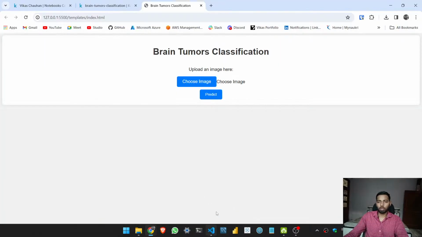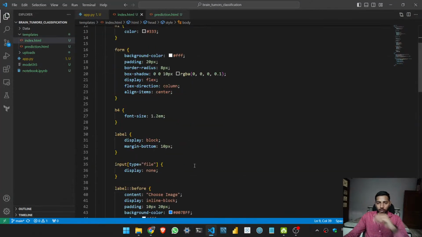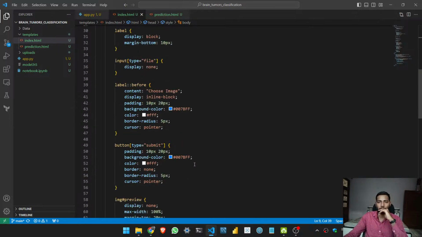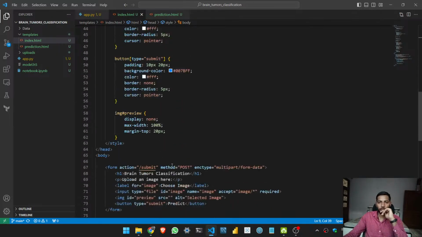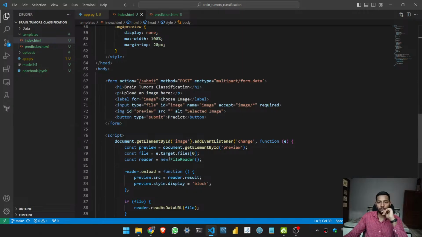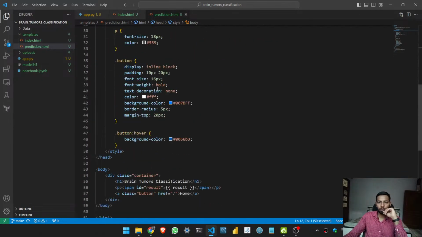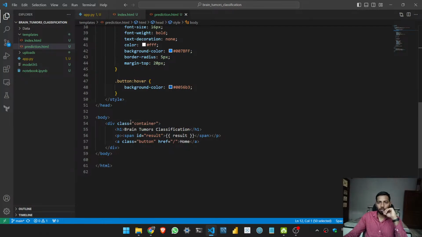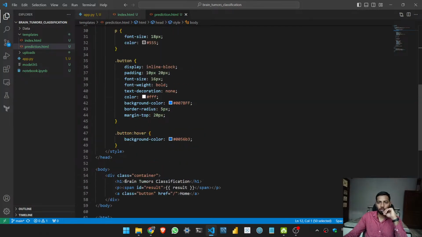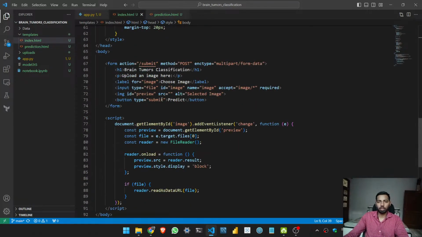So there is no change. So this is in the container. Let's see.